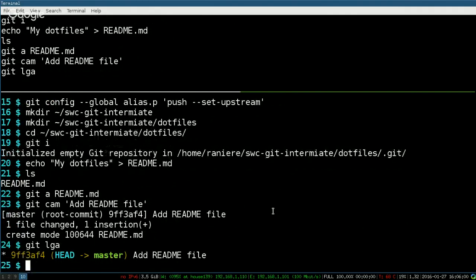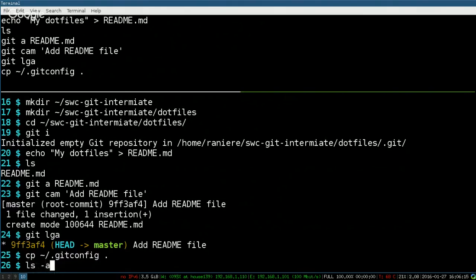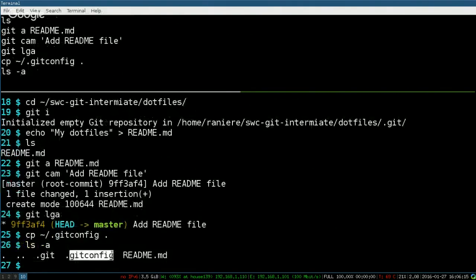So I already covered steps 1, 2, 3, 4, 5. Now let's copy the git configuration to that directory. So it's our git configuration, git config.